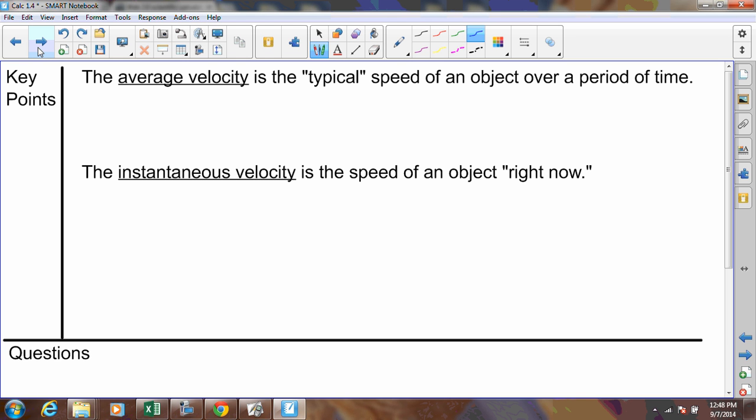The secant lines that we were doing were actually average velocity problems. They are what the speed was over a period of time. Now again, that time was really, really small, with 0.02 seconds, or a 50th of a second, a 500th of a second. And if we wanted to add on more nines, we could have turned it into something even smaller, like a 10,000th or 100,000th of a second. We can make that distance really, really small. But no matter how small you make it, it's still not right now. Instantaneous velocity is that.